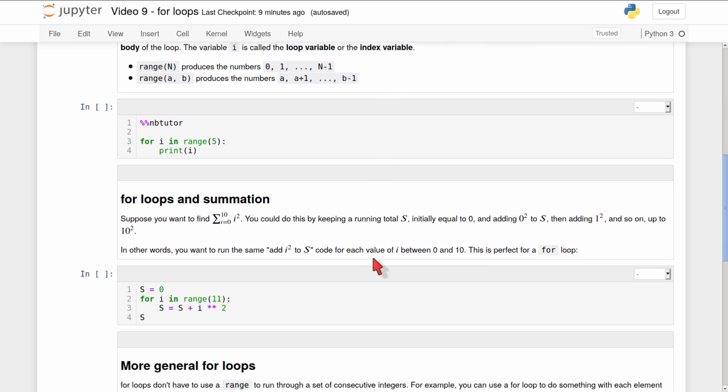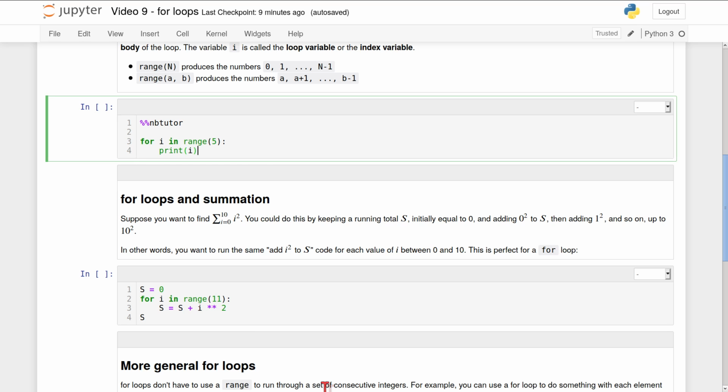Let's see a really simple example of a Python for loop then. Please ignore the NB tutor thing at the top there. That's just going to cause a little bit of a graphic illustration of what's going on to be printed as this loop executes. So on line 3 of this code cell, we have the beginning of a for loop, for i in range(5). That means that the indented code following that for line, in our case just line number 4, will be repeated. You can have more lines inside the body of your for loop if you want, but here it is just one line.